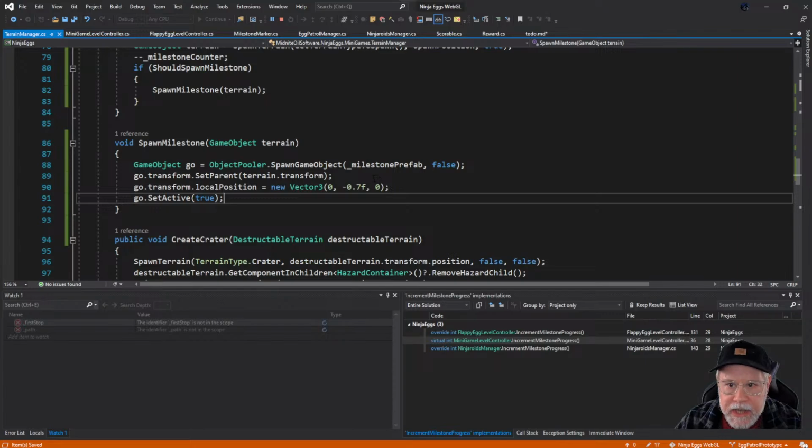I'm going to want to do the same kind of thing. Oh, I also need to set its text.